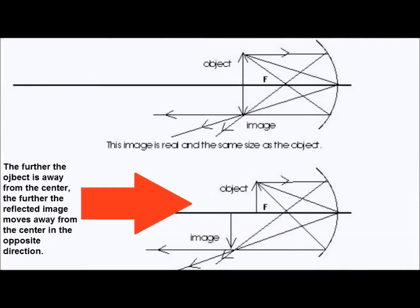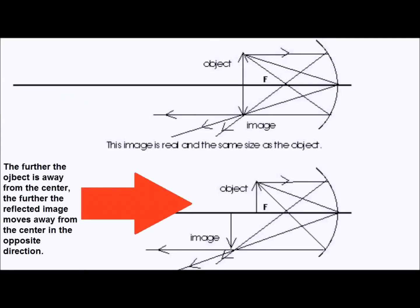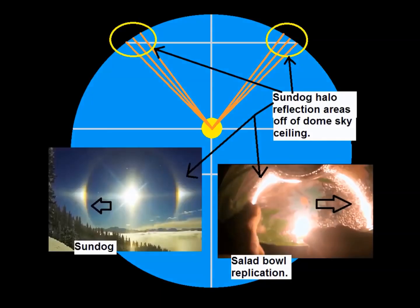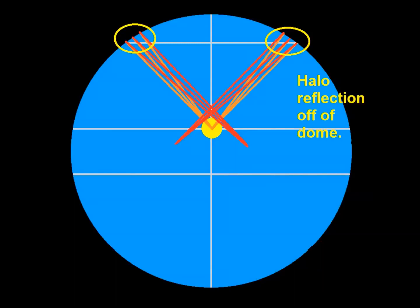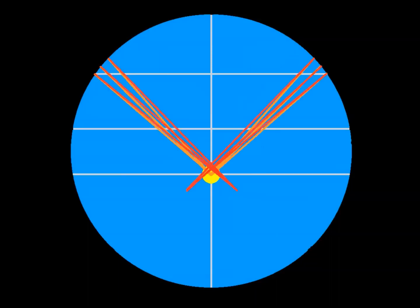Here you see the sun reflecting out from near the center to the walls of the dome. The areas where the three orange lines on each side end are areas where the Zetetic eye sky dome has reflected light in a halo structure off the side of the sun facing away from the observer of the sundog. There the light is reflected back to the central region, but in an inverted image due to the concavity of the surface where the reflection is occurring. So one side of the halo will appear on the opposite side of the sun.